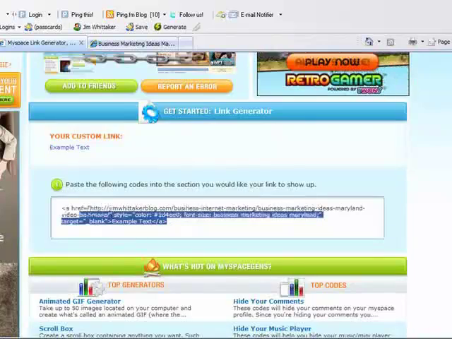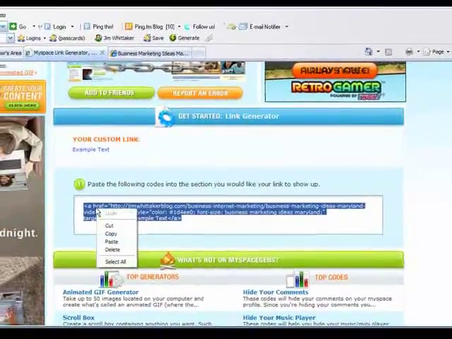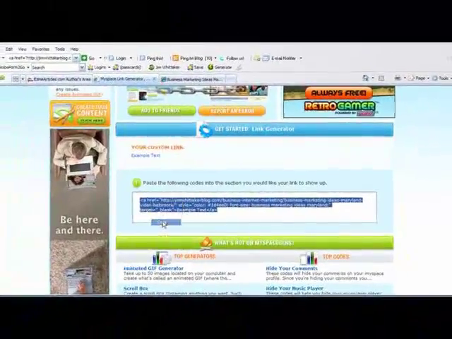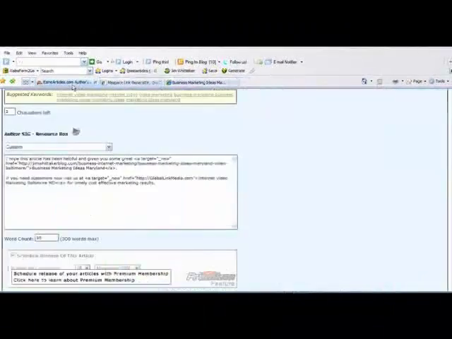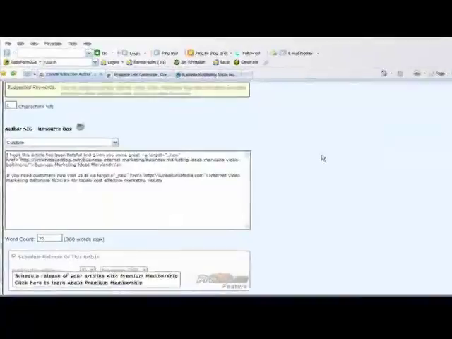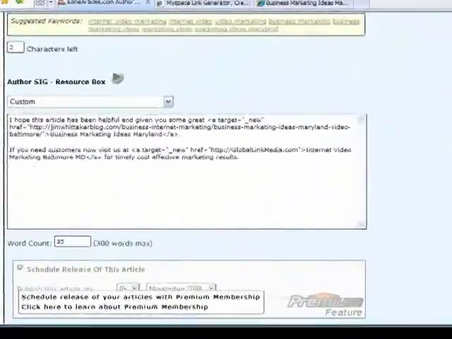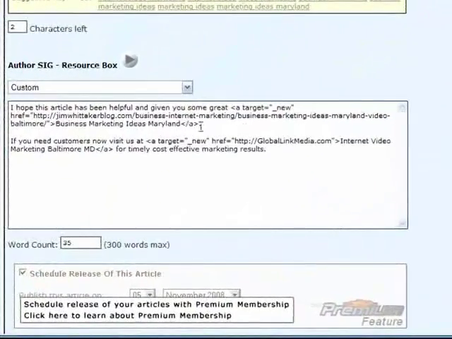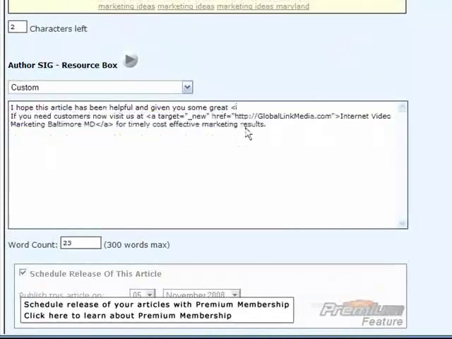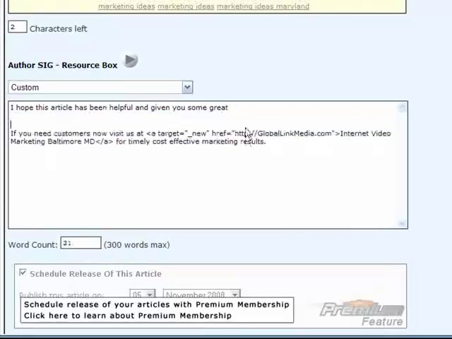So we'll copy this code, go back to our article, and again, we can do this in a notepad before we copy and paste to the article. Right here, when we write it out, we want to put it where it goes.